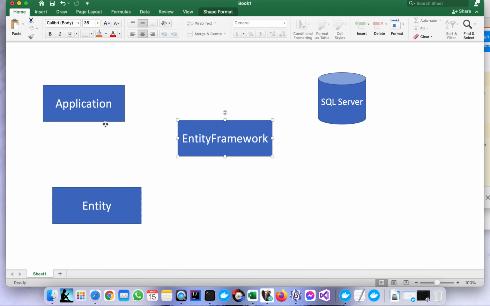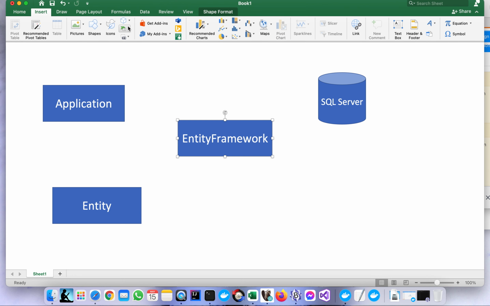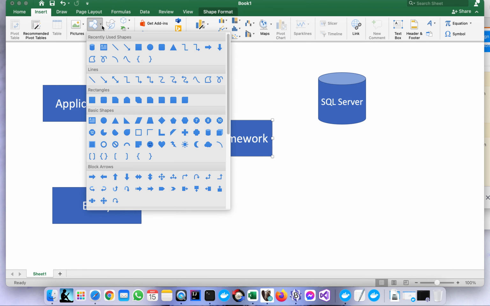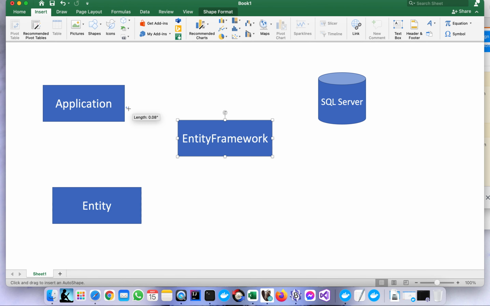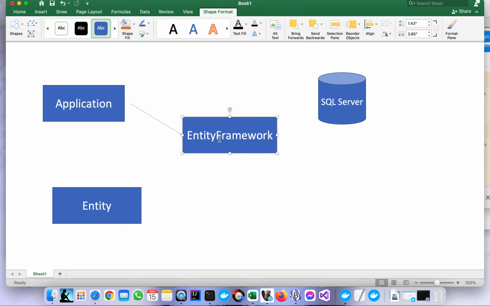Okay, so if I'm going to put a flow here, let me put some arrows so it will be clear for us. Our application will first interact with the framework, then the framework will use an entity.